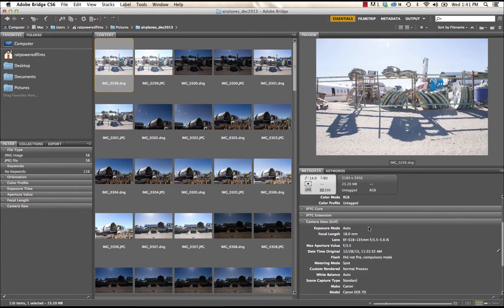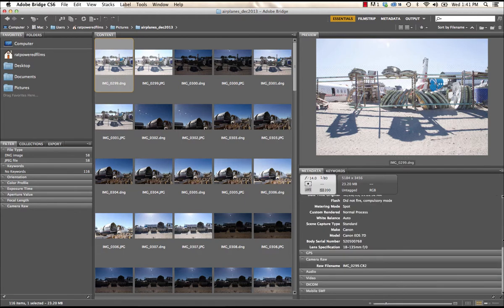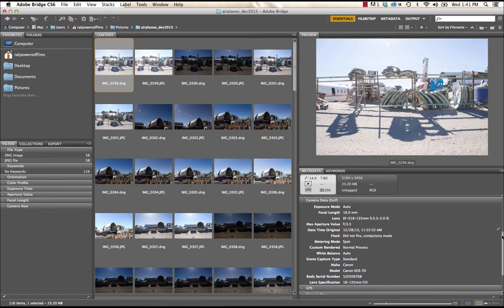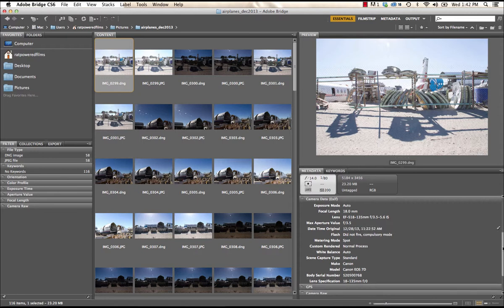So here, if I keep scrolling down a little bit, I can see what lens I used, metering mode was spot metering, white balance was auto, serial number of my camera, and when this little pencil is visible, you can click on it and you can edit that field.